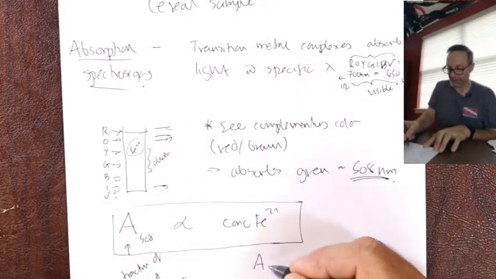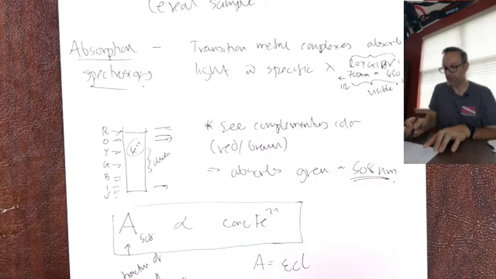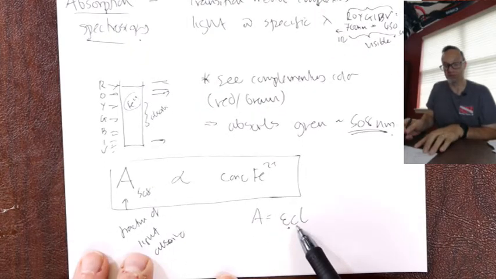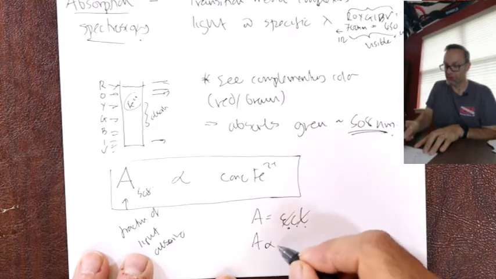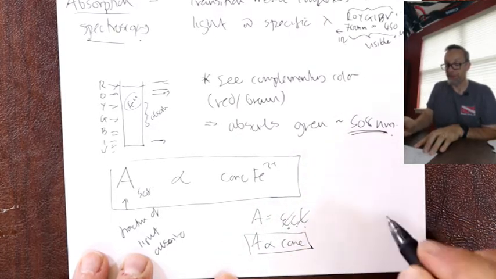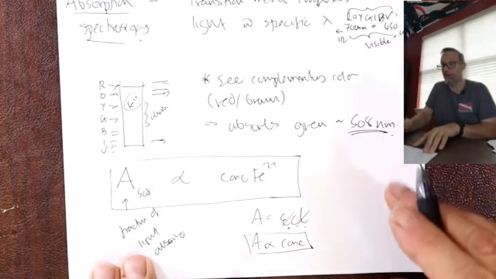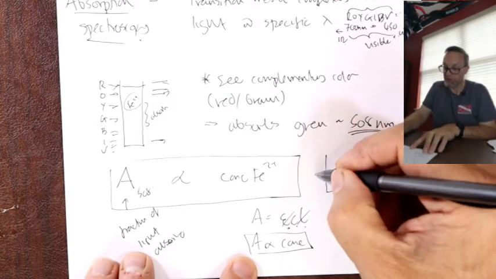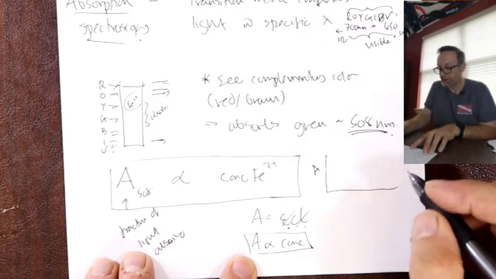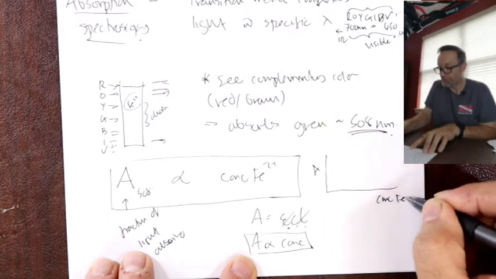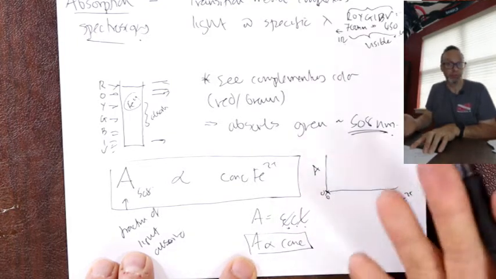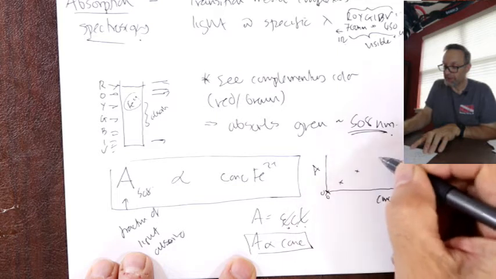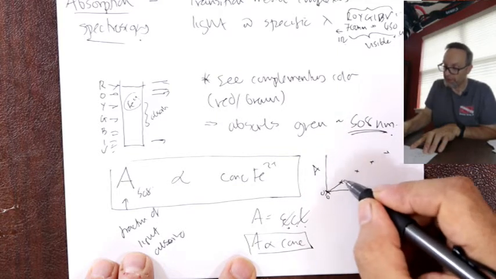The actual law to make it equivalent is what's called the extinction coefficient, the exchange rate between absorption and concentration, along with the concentration itself and the path length, right? But that's a constant and that's a constant, so absorption is proportional to concentration. And we need that to draw a graph, right? So if I do a graph of absorption versus concentration of iron, there will be an intercept at 0, 0. No iron, no absorption, right? And then we'll get a linear relationship, and that just follows through like that.